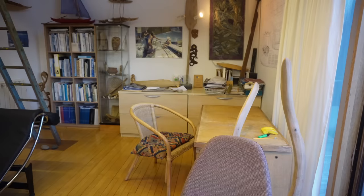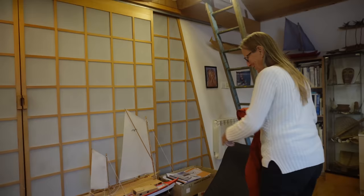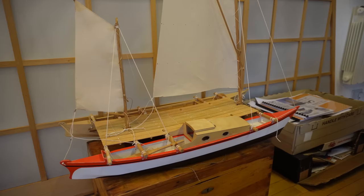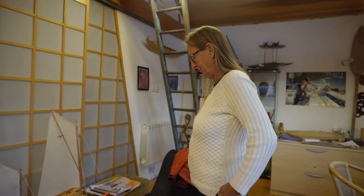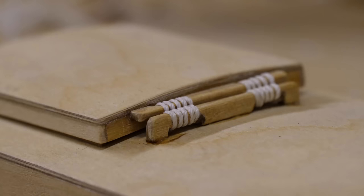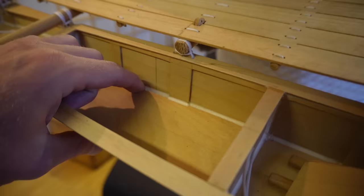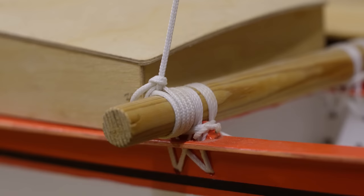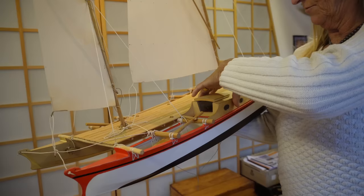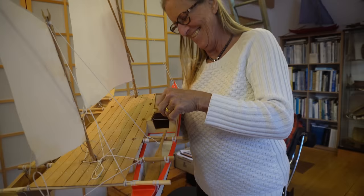James and I used to share this office — he would do his writing there and I would do my work over here. So nice to be here in this place where so many great boats have been designed. This is a model of the Amatazi — the last ethnic design we did really. We built that prototype back in 2012. She's in Falmouth now, still locally owned. It helps quite a lot with this design if you can build a model, because this model is built exactly as the real thing — out of plywood to scale with epoxy fillets and everything. The platform is all lashed on just like it would be done for real.